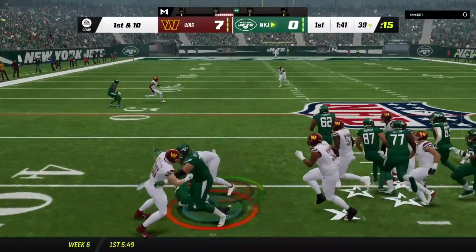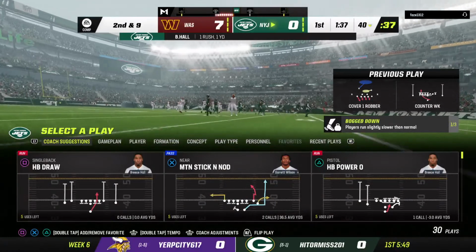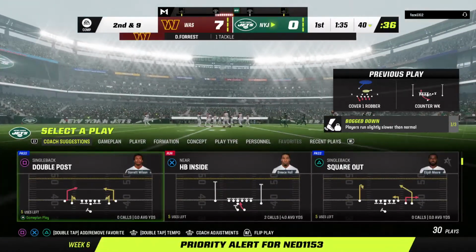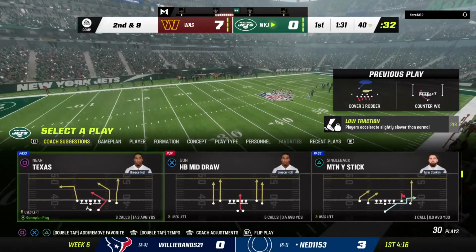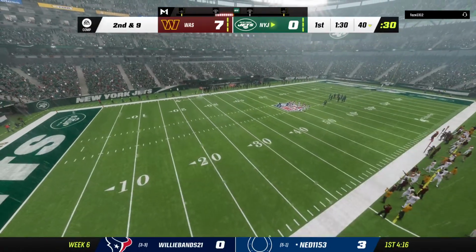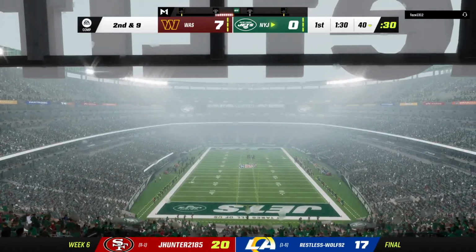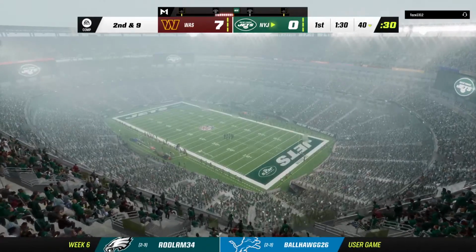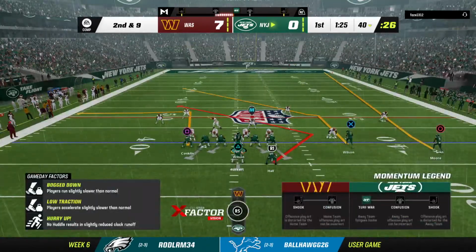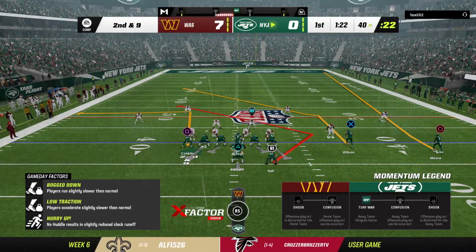First carry for the Iowa State man, Breece Hall. Nowhere to go that time. He maybe got a yard up to the 40. The Jets had a disappointing 1-4 as they start play. Well, they were losers last time out, trying to turn things around here in this one. And it always helps to have a home crowd behind you, giving you encouragement as long as you give them something good to cheer about. So you know they just want to come out and play well for their faithful, and I expect them to do just that.